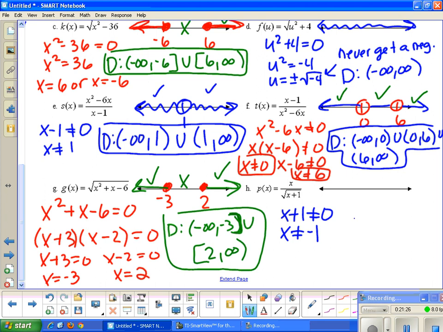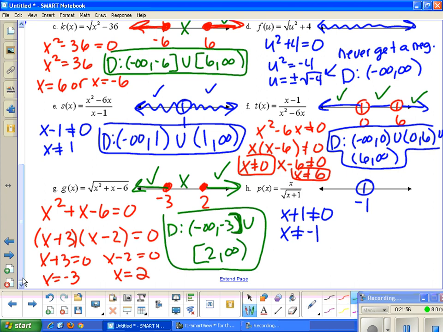And if I put negative 1 in my equation, I would get negative 1 over the square root of negative 1 plus 1, which would give me 1 over the square root of 0. And remember, I can't have 0 in my denominator, so that is why it's not equal to in this case, whereas the other ones where the radical was not in the denominator, it was equal to. So now we have negative 1 that we're testing. It's an open circle, so now we need to figure out which numbers are going to work, to the right or to the left or both, possibly.